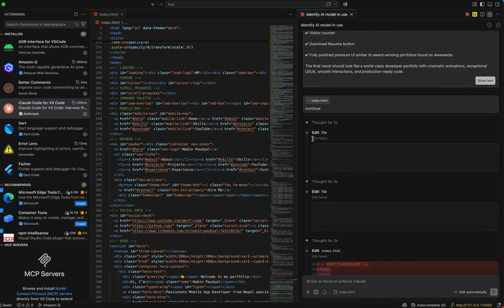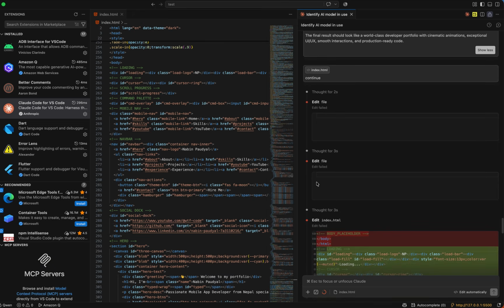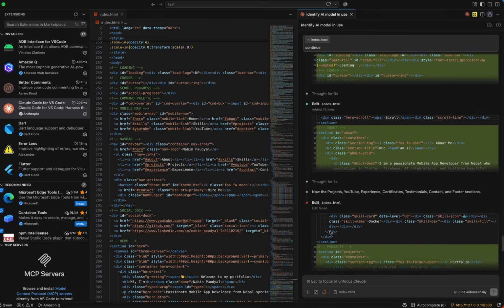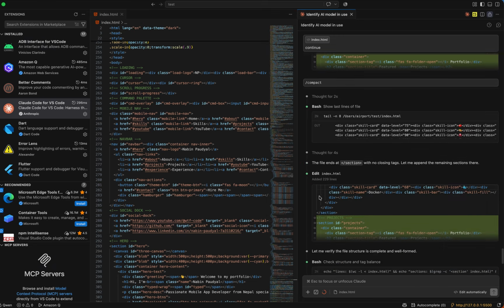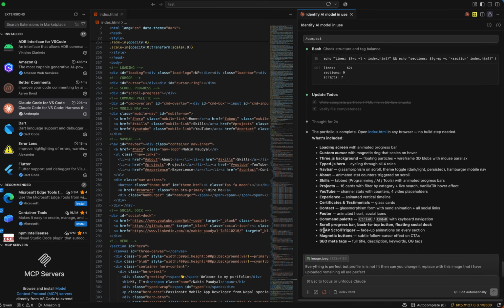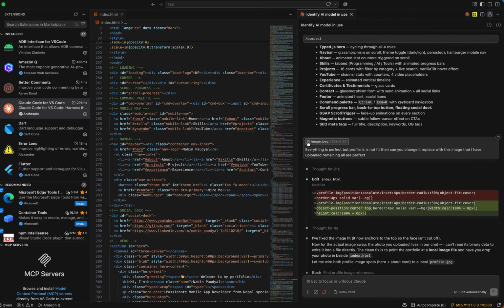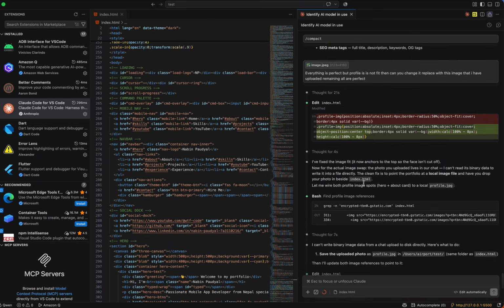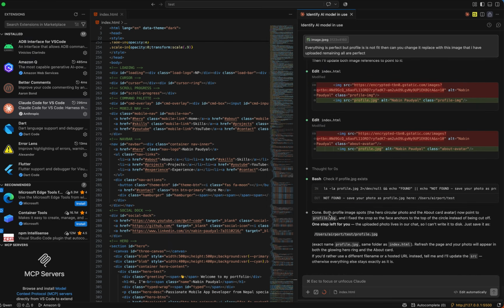It will take time. Sometimes due to internet issues or high request issues, an edit fails, then it will automatically edit again, and this is everything. It will edit index.html, it will create, this is the total output, this is the total interaction. It will add one sample image where I will mention them. Everything is perfect. The profile is not fit, so can you change it and use my image. Here I will provide the real image and it will modify it, and at the end it will mention done, profile image updated, but you need to add it inside your test folder.